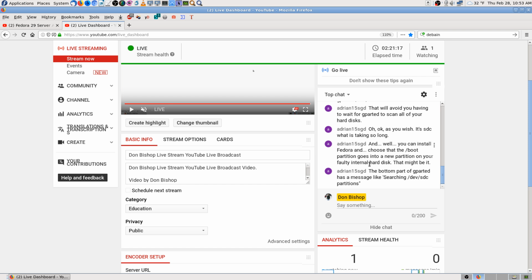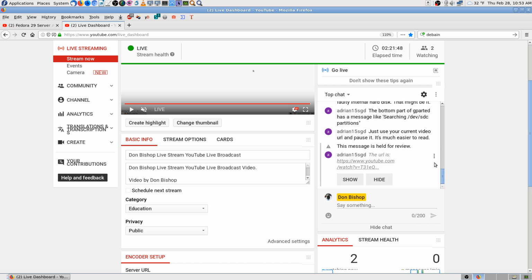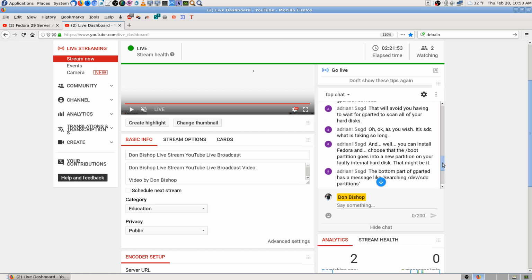Install Fedora, choose to boot partition to the new partition on your faulty internal hard drive. Now, I already tried that. That was the last thing I tried. That's the way it is right now. I installed Grub onto the hard disk because I knew the BIOS could see that, and installed the operating system on the SD card, which is what I was looking through. And then I went to trying to use Rescatux and all that, thought it would be an easy way to get Grub installed on the SD card. Okay, now it's showing me some more stuff.